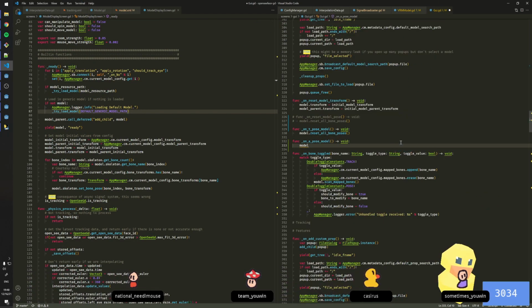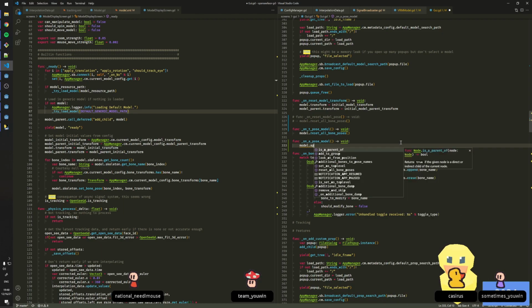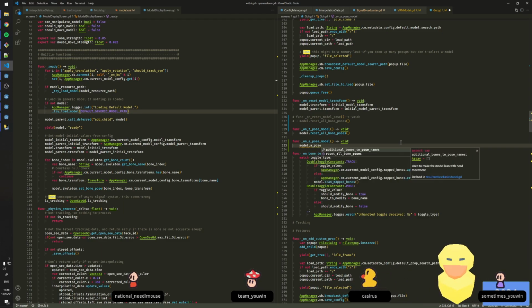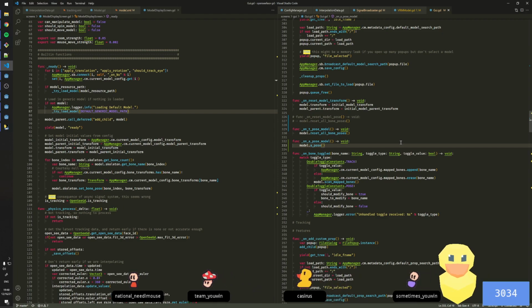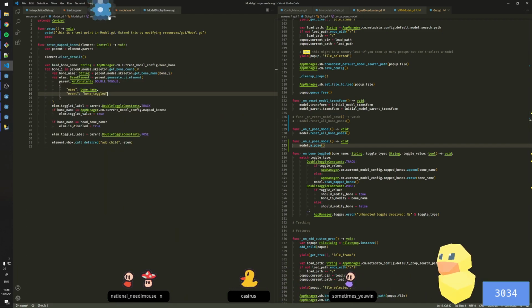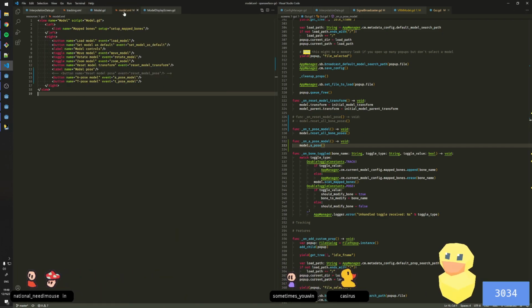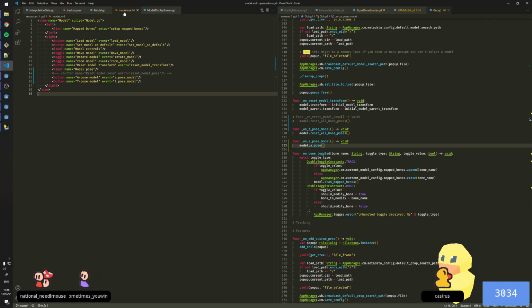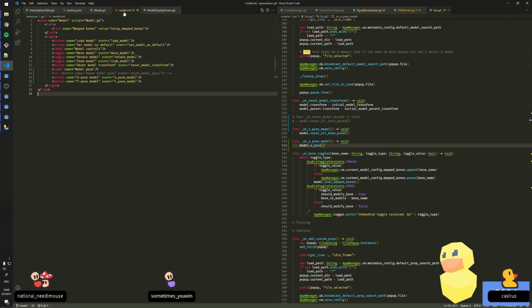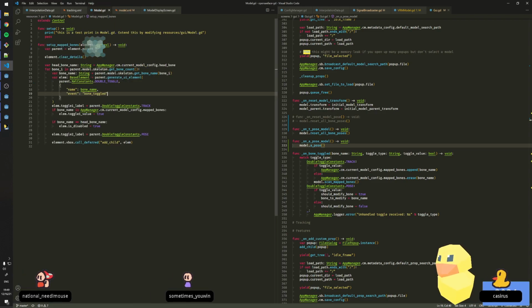So anyway, let's go back to the GUI. So in the GUI, it'll be model.apose. So this is actually not necessarily correct. So I think here we need to connect apose to, so okay, let's look at this.